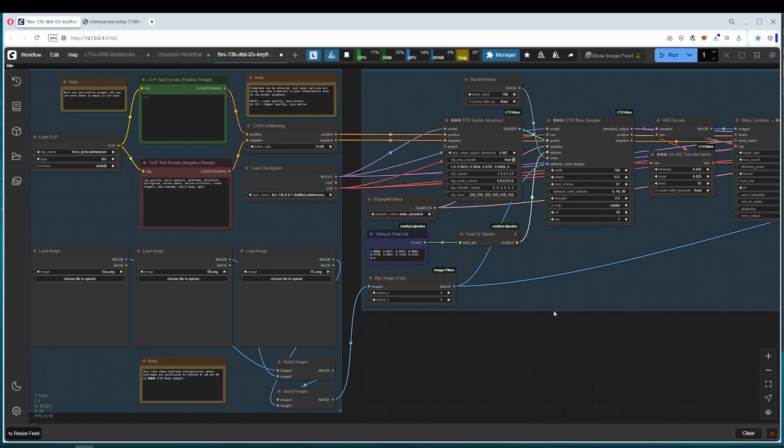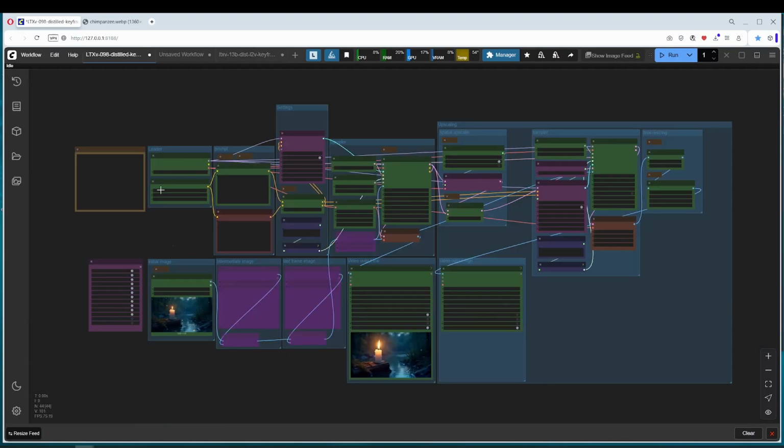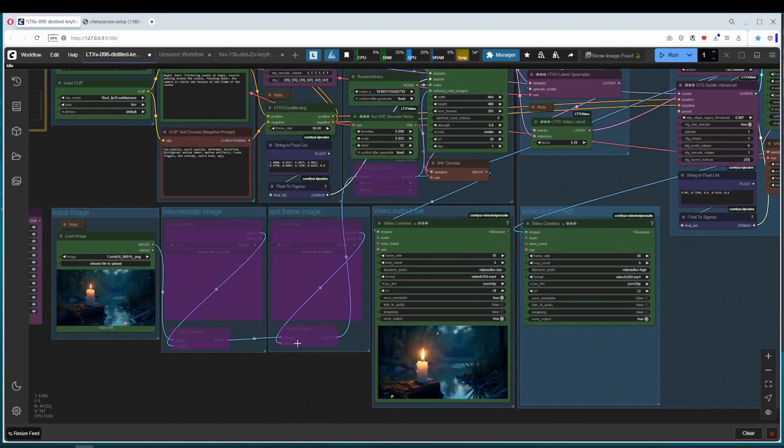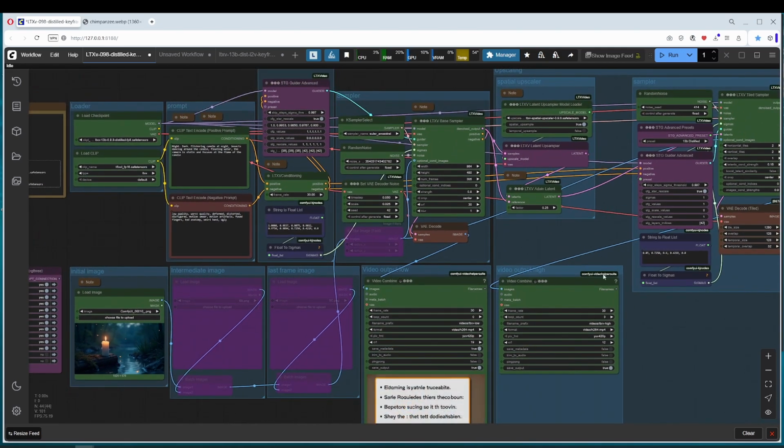You can work with this, know what I mean, but it can be better even. This one is the same workflow, just more compact. You don't need to scroll around as much. You have everything in view. You can adjust every setting. The green ones that you need to adjust jump at you.